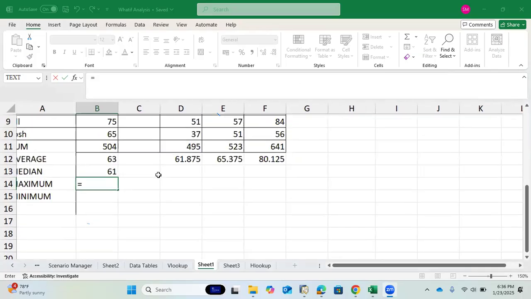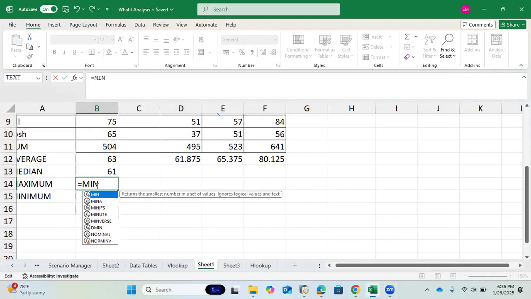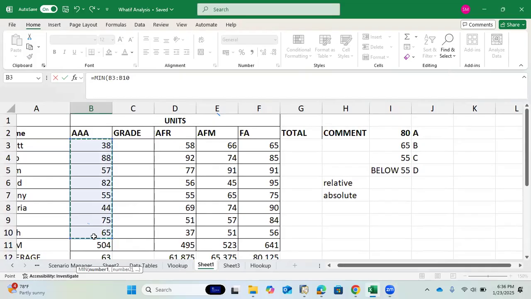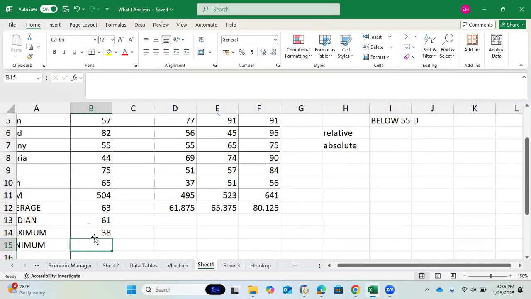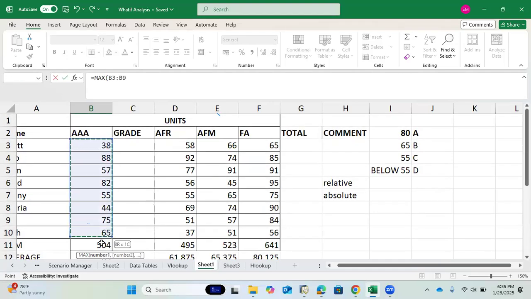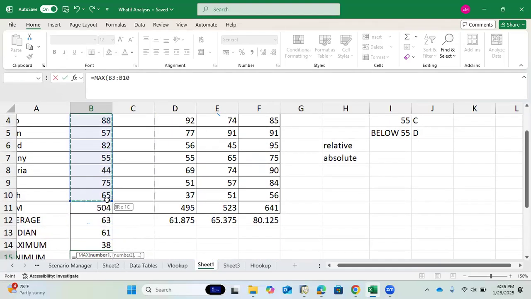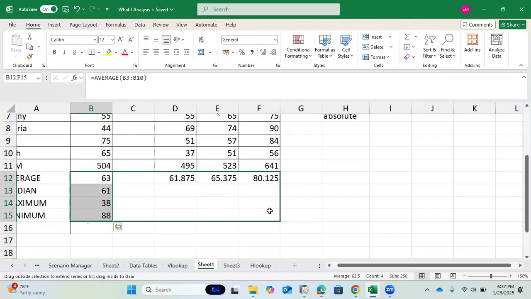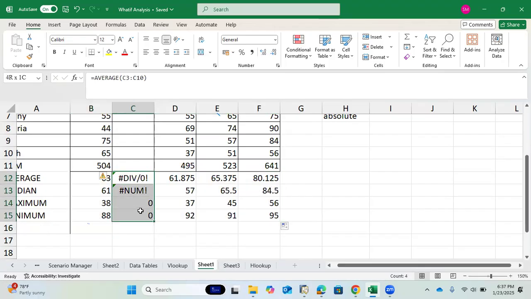So of course you can simply say is equal to minimum. Then you can simply select so that you see your minimum scores. And of course you can also do that for your maximum. So what is your maximum score? Use the max function. So it's equal to max for your maximum score. Of course you can drag this to even these other cells and you'll still find results. Any question up to that point before we proceed further?